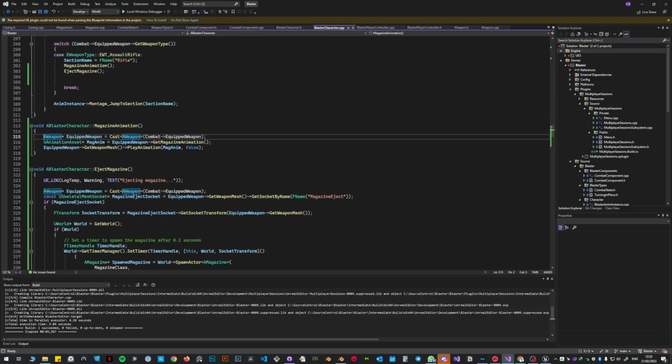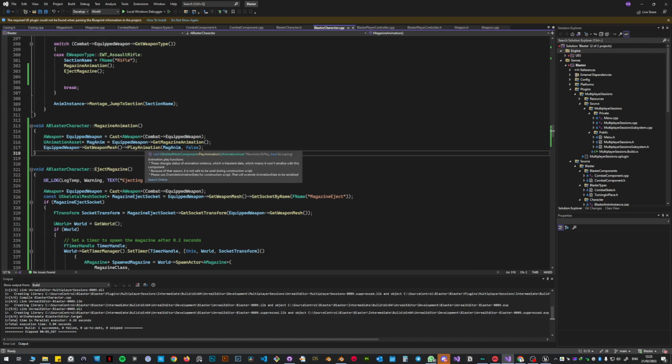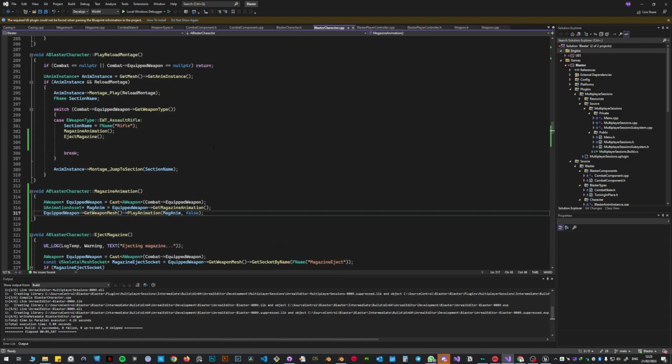Again, we get the cast because we need it: UAnimationAsset pointer, maganim, that's what I called it. Then you get equipped animation, get magazine animation, equip weapon, get weapon mesh, play animation, which is maganim, and false. I think that was asking if it's looping, so I put false because we don't want it to loop.